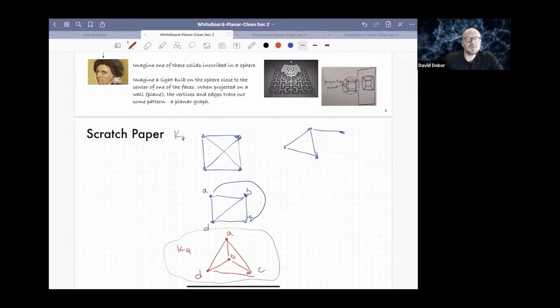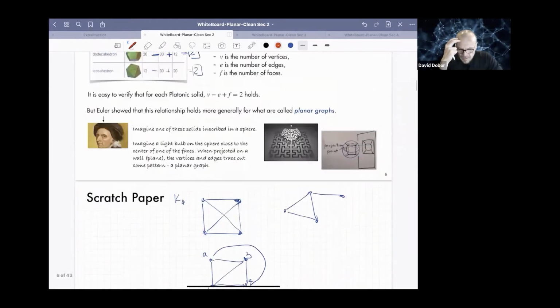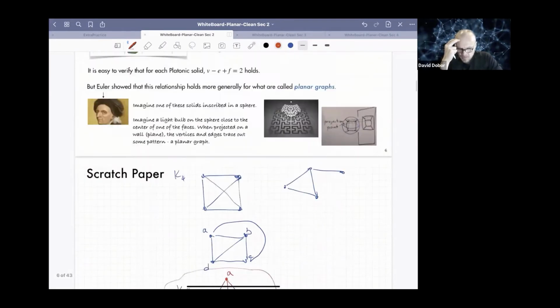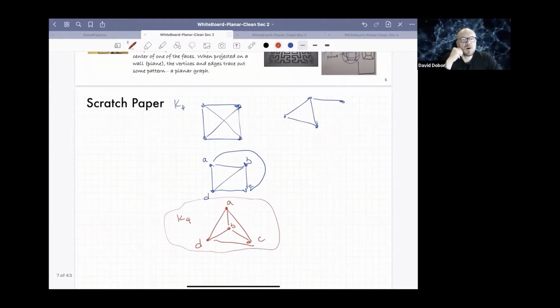There is a theorem to the effect that if you can draw a graph on a plane with curved edges in such a way that the edges don't cross, you can also draw it with straight edges, although that's not an easy theorem to prove. Okay, now imagine one of those. Notice that there's also this notion of a region when we draw these graphs on a plane. So for example, let's take K4, since we have it on the screen. There are a bunch of regions that this graph splits the plane into. So you have this region R1, R2, R3, and you have this infinite region here, call it R4, right? So there are 4 regions.